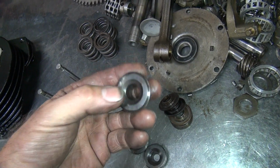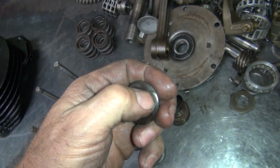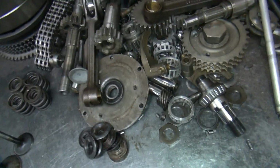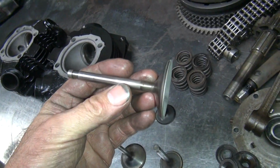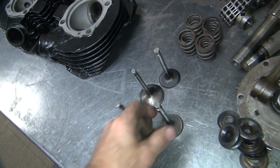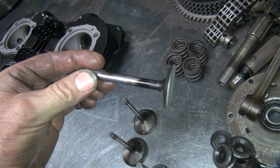Top collars look okay. Got some sealer on here, silicone or something. Gotta get that off. Okay, those will all work. I'm good with that. Missing a valve. There it is. Okay, so now we got to determine if we're going to use these valves or not use them. So, have to go through this stuff and figure it out.